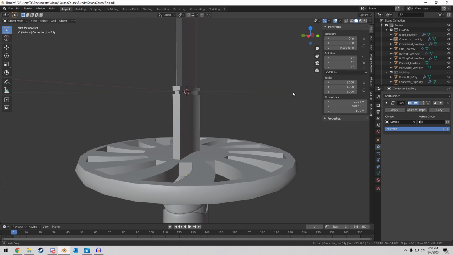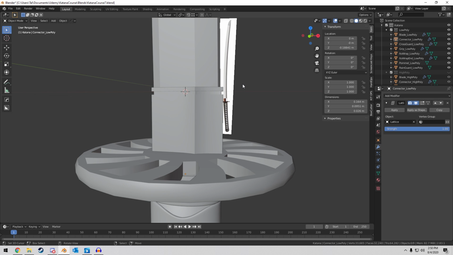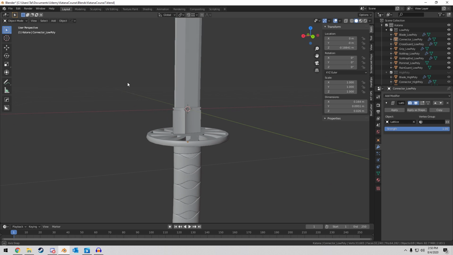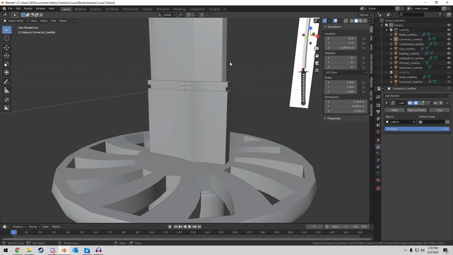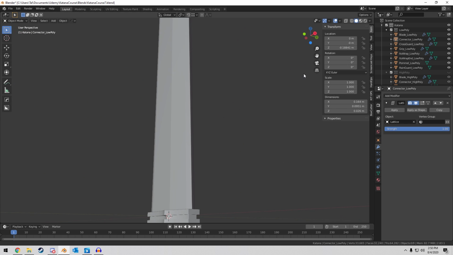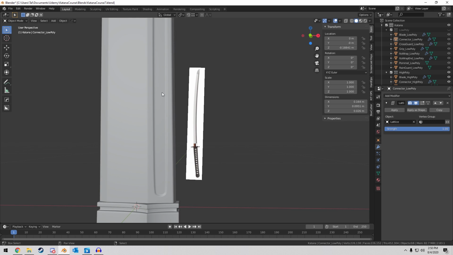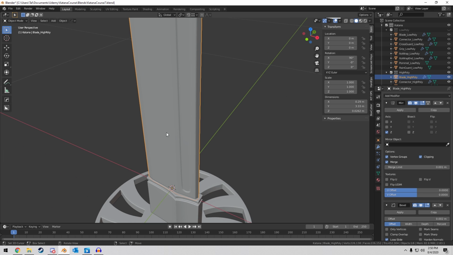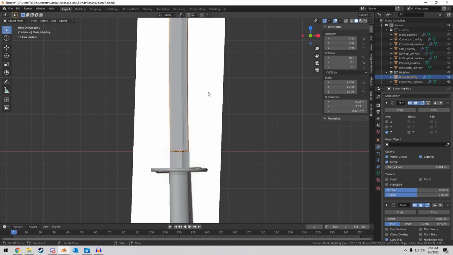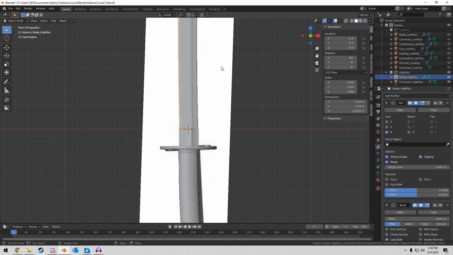Where the profile changes, I like to keep the profile the same on the high poly and low poly for baking. Because where it changes so drastically like that in the high poly and the low poly is just flat, it can cause a lot of issues. Now, where that won't cause a problem is the blade, because whereas we do have some extra geometry here extruding inward, it's not affecting the profile or the silhouette of the blade.